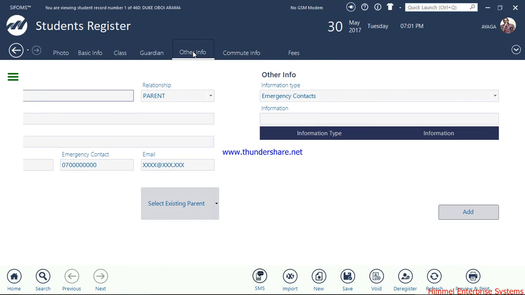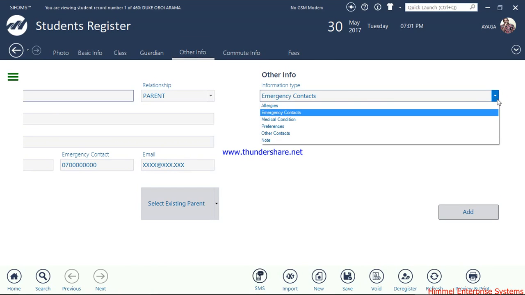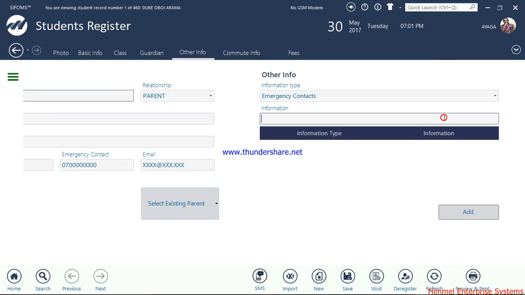You may want to save any other information concerning the student, for example, emergency contacts and allergies, medical conditions, and other things that you think are of note. For example, let's say you want to save the emergency contact of the doctor for this particular student.